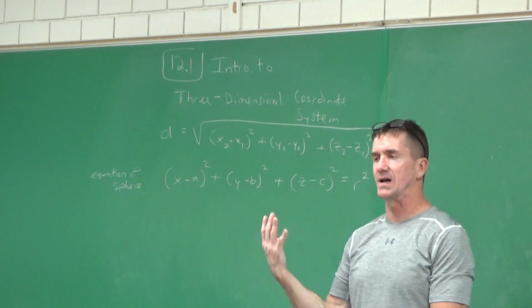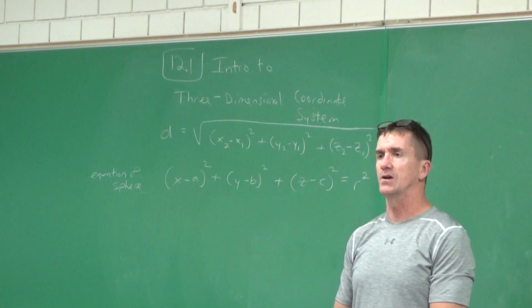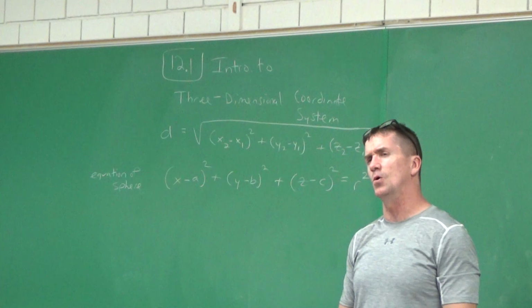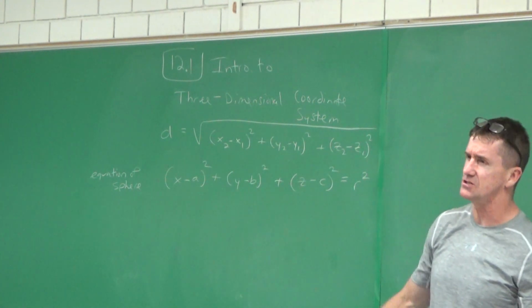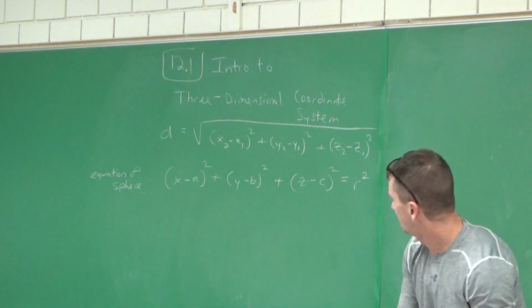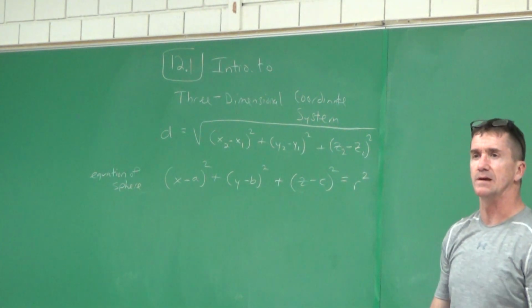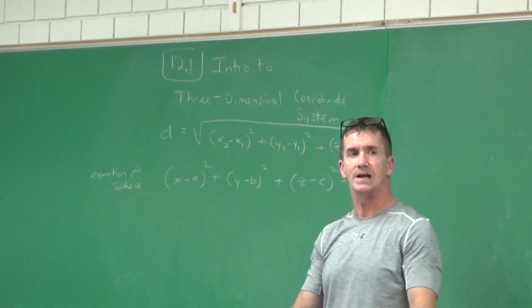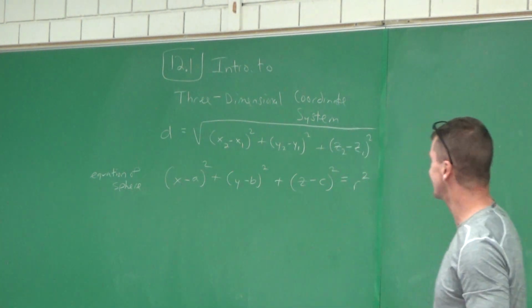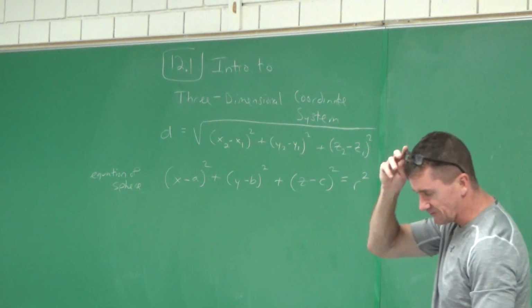We have the spheres, but you have ellipsoids, paraboloids, and hyperboloids. Hyperboloids are one sheet and two sheets, some really neat things. Just don't turn into a geek like me and start trimming all your bushes in these shapes. It just means I've been teaching Calc 3 too long. That's all it means.